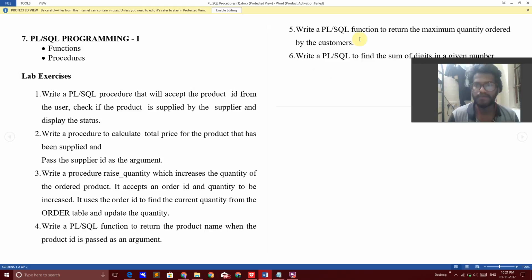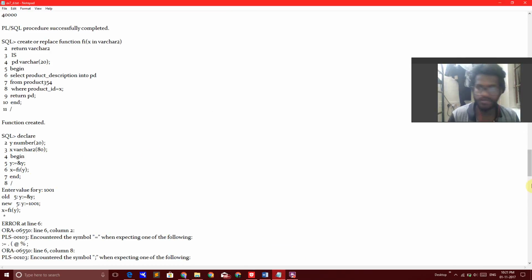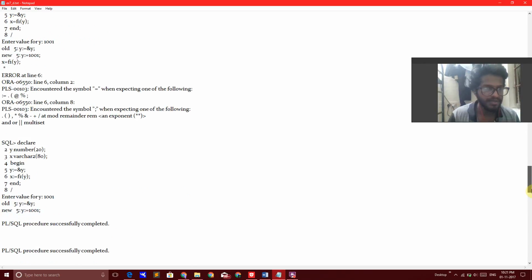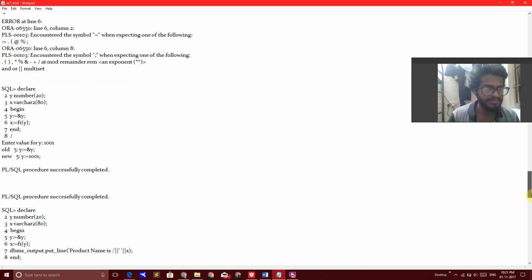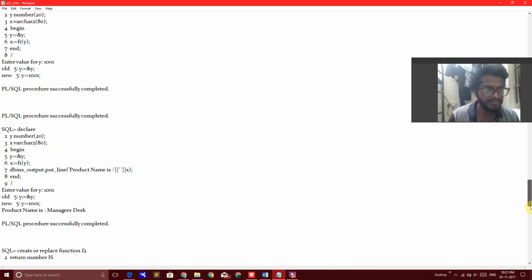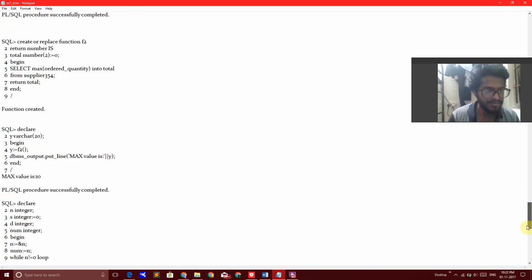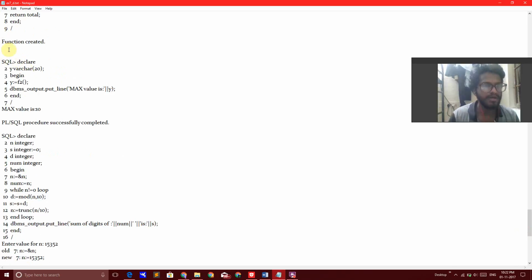And the next one: write a function to return the maximum quantity ordered by a customer. So for the maximum ordered by the customer, this is the one. Declare Y varchar 20 and begin, Y is equal to F2 of Y, and the output line should be the maximum of X. Whatever the maximum is in the function will be displayed over here.